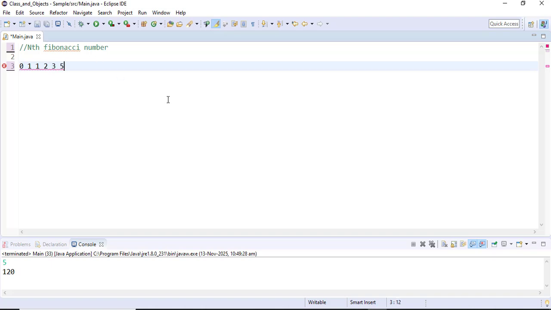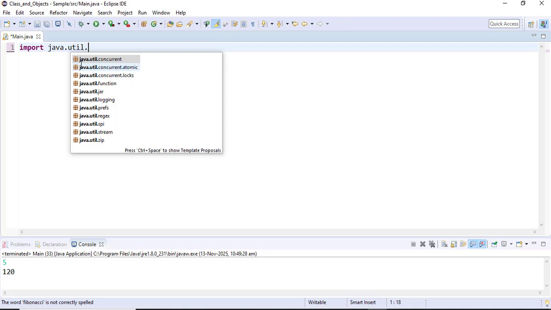So the Fibonacci series starts with 0 and 1. To find the next term, we have to find the sum of the previous two terms. This is the logic of the Fibonacci series. Now, if I give my input value as 5, so this is the 0th term, first, second, third, fourth, and fifth. My output is 5. If I give the input as 6, 8 is the answer. The sixth term in the Fibonacci series is 8. This is the logic. Now, let's write it as a program using recursion.